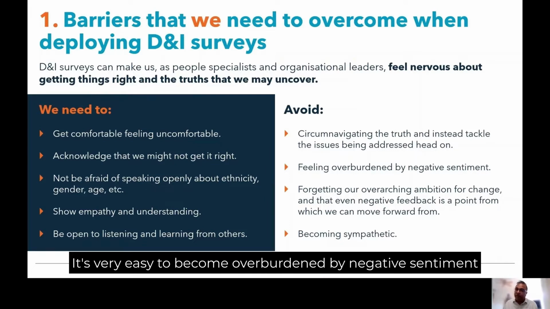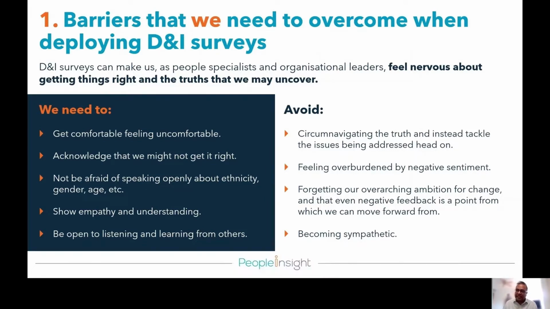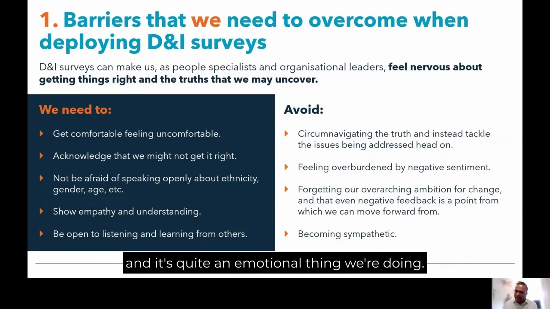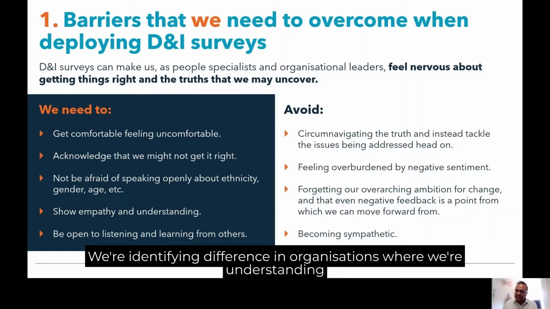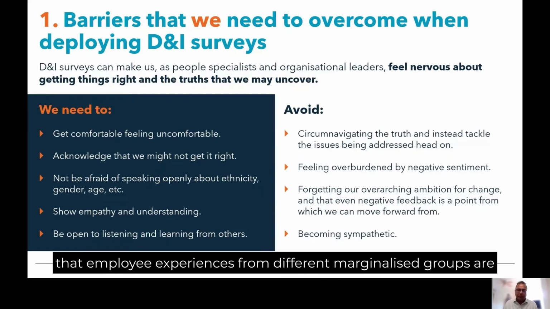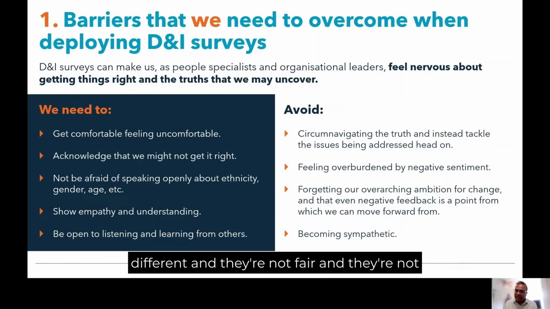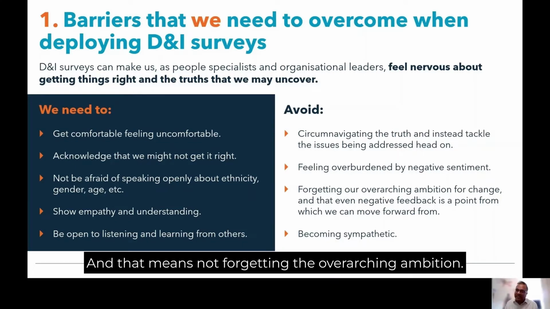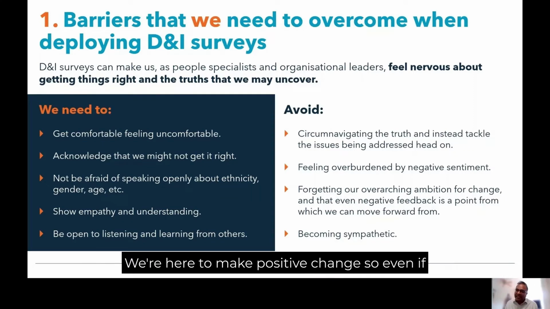It's very easy to become overburdened by negative sentiment, and it's quite an emotional thing we're doing. We're identifying difference in organizations, where we're understanding that employee experiences from different marginalized groups are different, and they're not fair, and they're not equal, and they're not just. So we need to be slightly resilient against some of that and get comfortable with it. And that means not forgetting the overarching ambition, which is that we're here to make positive change. So even if the results paint a negative picture, actually, it's a point on which we can move forward from.